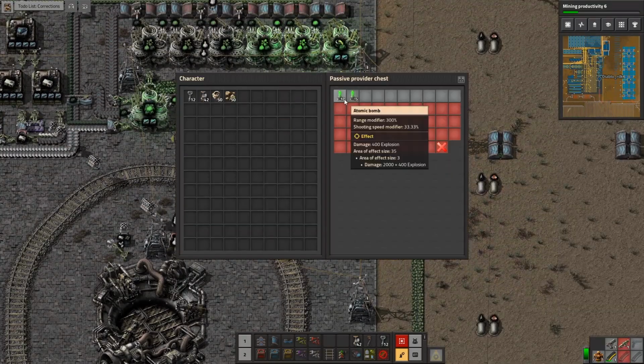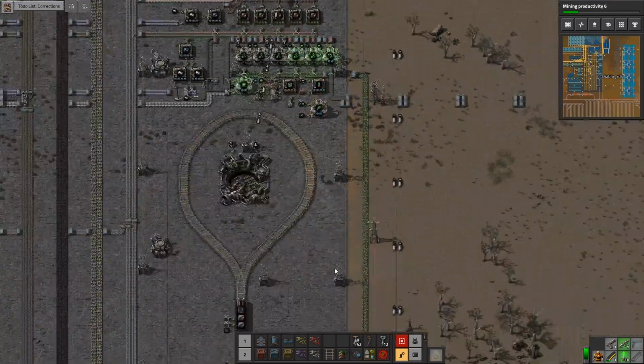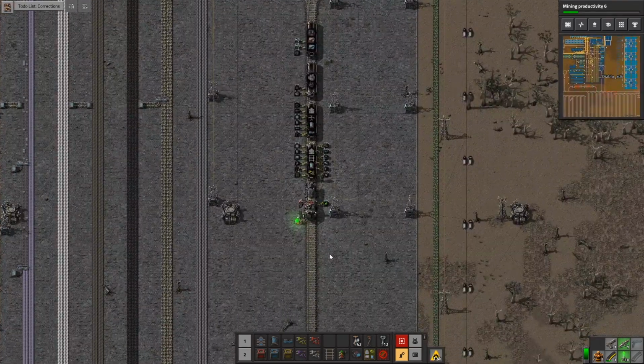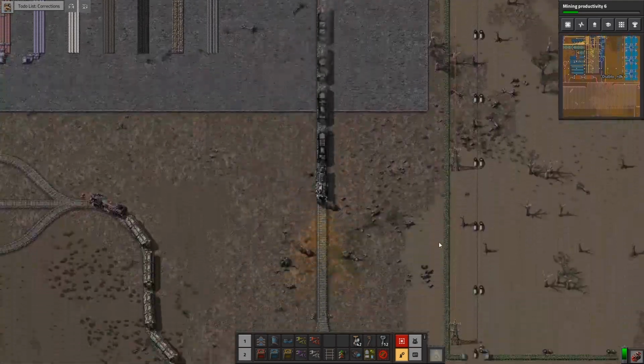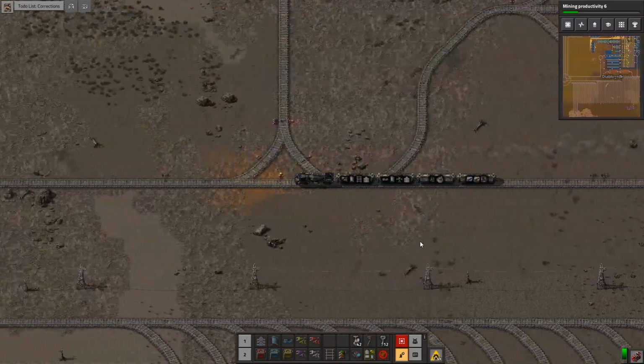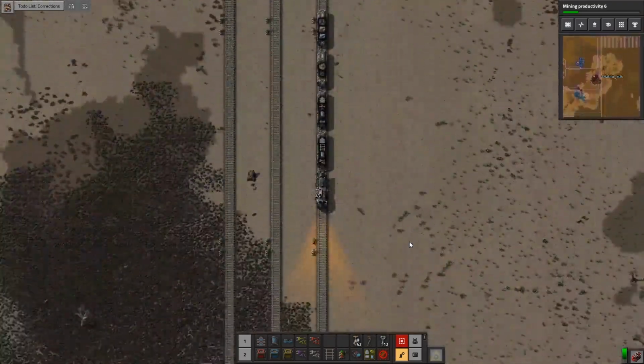That one. Oh, I don't have that many. That's a little bit unfortunate. Okay, well, it is what it is, folks. We'll make do. We'll just start building, and once we actually get to stuff that's in the way, we'll start destroying only then.